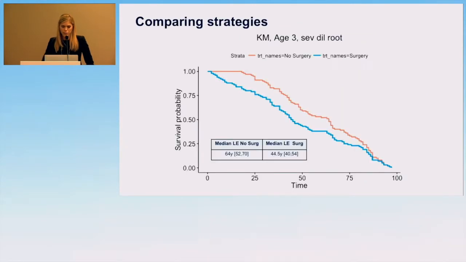And this is just an example. This was part of a master's project I worked on, but you could put in the inputs. This is, for example, a child who's 3 years old with a severely dilated root. And we ran 2 Kaplan-Meier curves. The blue one would be projecting if you did surgery now, but accounting for the risk of surgery, accounting for the risk of a prosthetic valve, accounting for the risk of anticoagulation if you get a prosthetic valve, or waiting till they hit 5 centimeters.